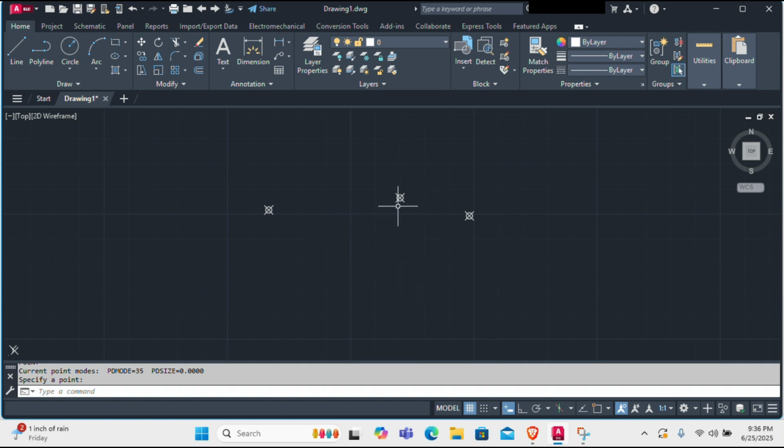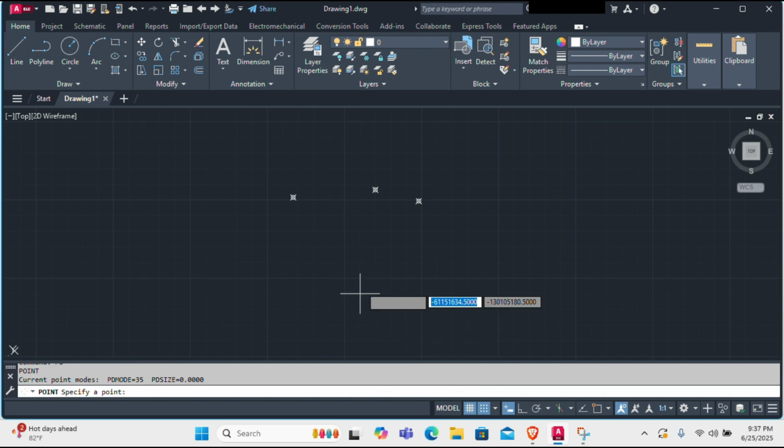So, let's say you want to specify a point on a specific grid. You can turn on snap to grid here, type PO and press enter. Now, you can specify a point according to the grid as it is snapping on. Simply left click and your point is specified. If you want more points, simply press enter to use the previous tool, and you can specify a point like this. So this much for points.